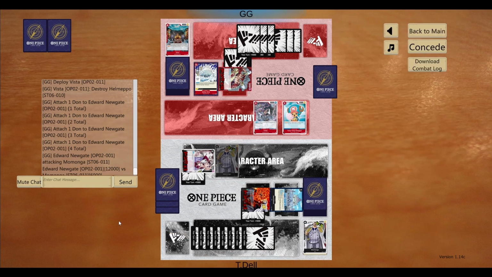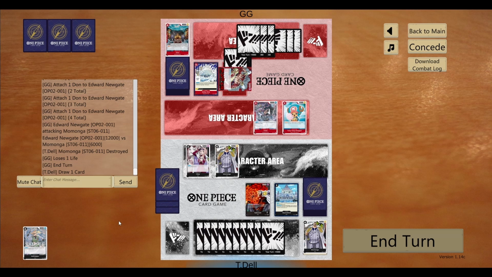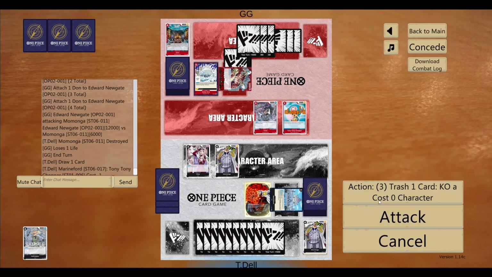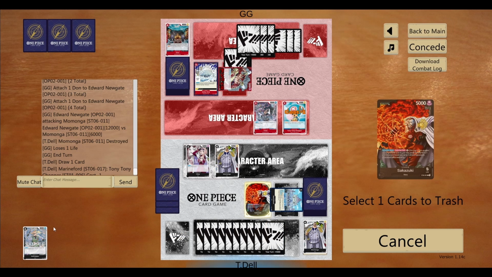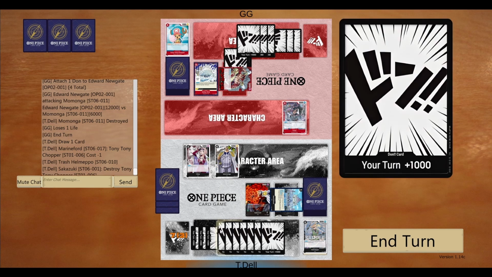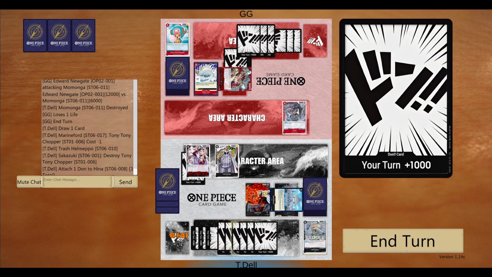We have nothing in our hand, no blockers on board, so we just have to take that, which is why it's important we went wide, so we have a few more swings available to us here. Now this is a great time to use Sakazuki's effect to take out the Chopper, so we have one less attack that we need to make in order to win. And now we just kind of load up our characters with Don. Now they do have 3 active Don and 3 cards in hand, which means they may have access to some fairly hefty counters. But what we're going to do here is load up the Momonga and then swing with that.